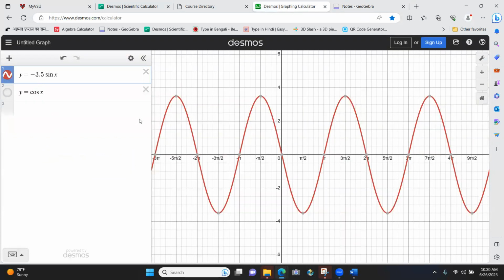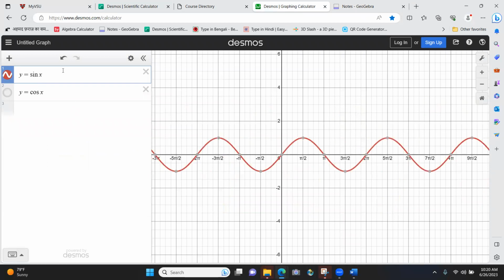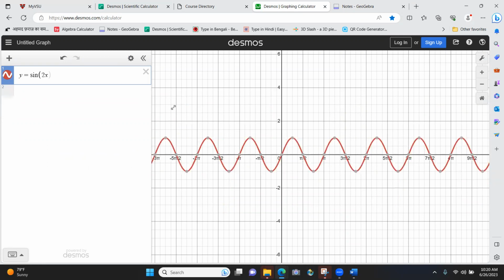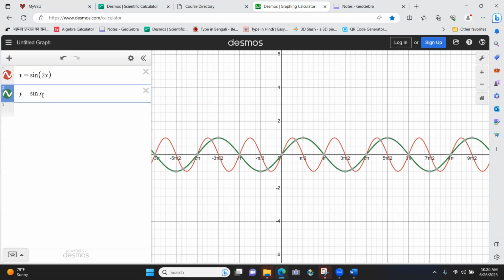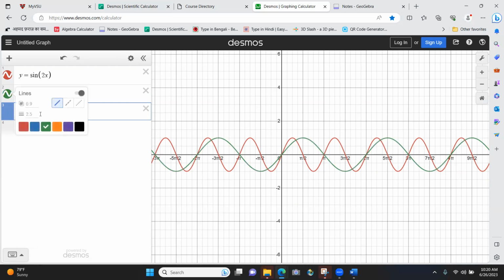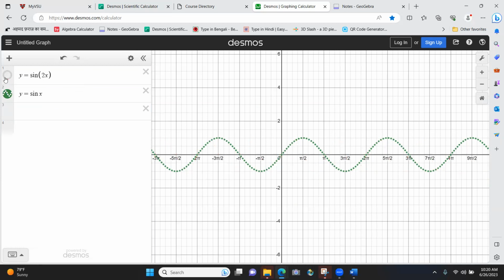Let's go back and start with the basic sine function, just the basic. I want you to see what happens if you put a 2 inside the parenthesis. When you put a 2 inside the parenthesis, let me keep the original one here so that you can see it. Take a look. It's a little hard, guys. The original one is the green one. Let me put that in dots so that you know it's not something we're focusing on. It's a point of reference. So this is my original function. I can hide the sine 2x.